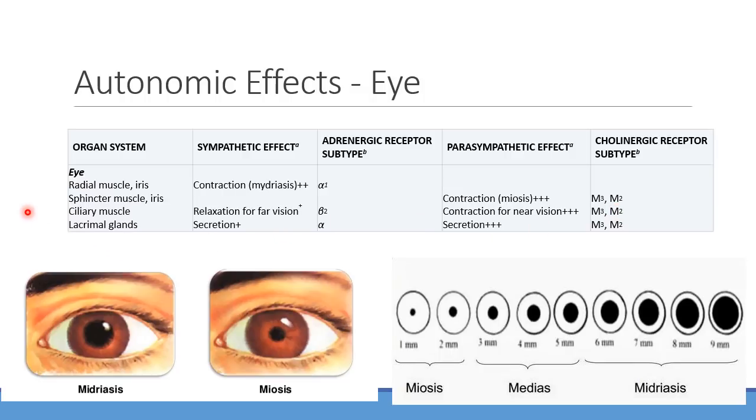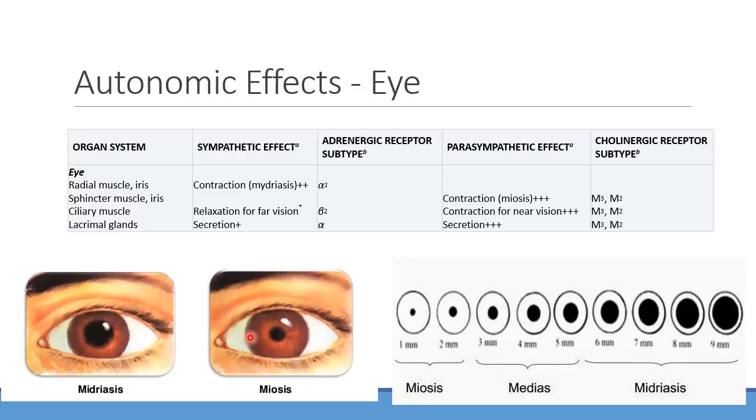So typically what you would expect to see with the eye, with the radial muscle, right? We're going to expect to see contraction here causing mydriasis. Remember, the radial muscles are pulling the iris out. What did the opposite effect? Remember, the circular muscle would contract, and that would be caused by things like acetylcholine, right? So that would be acetylcholine acting on muscarinic receptors. You expect to see contraction, and you see miosis, right? So again, you expect to see that sort of picture with someone who had too much acetylcholine effect.